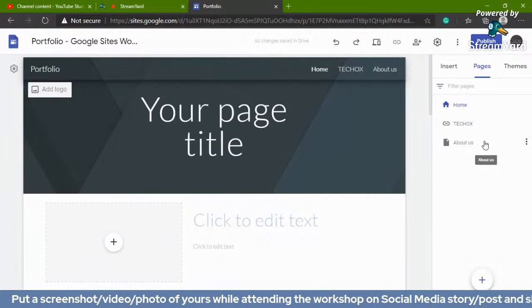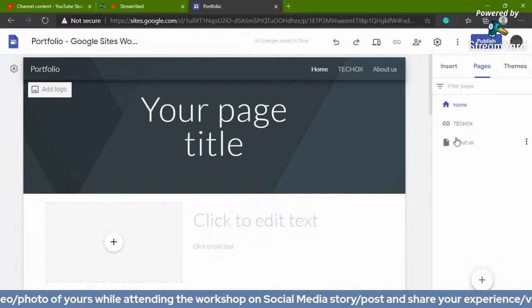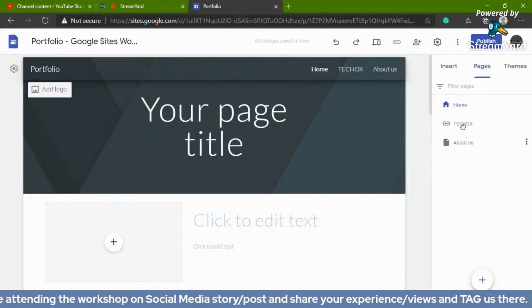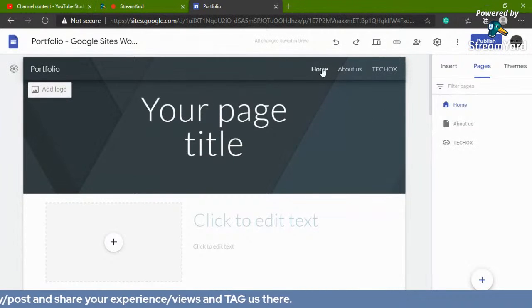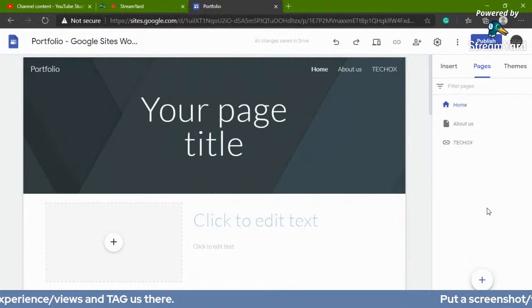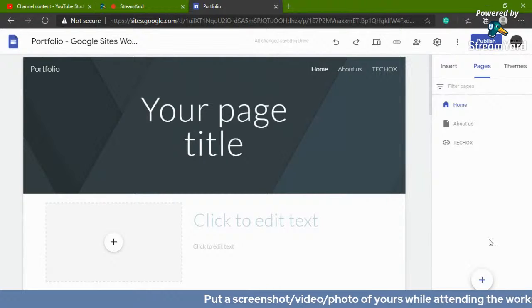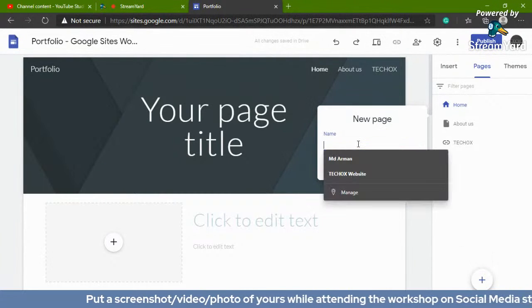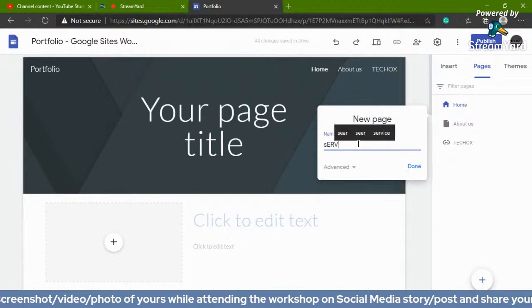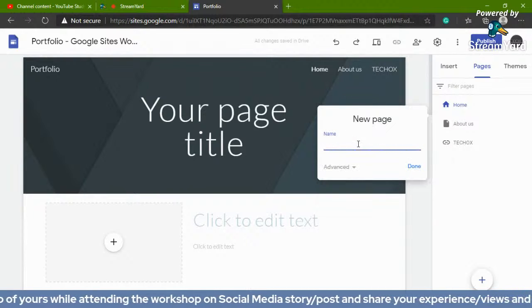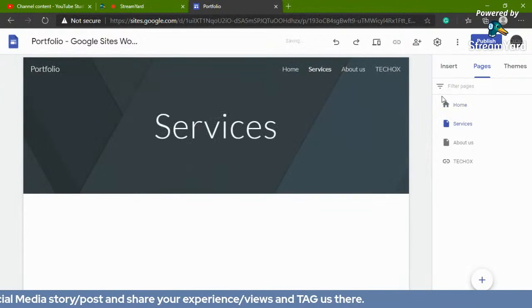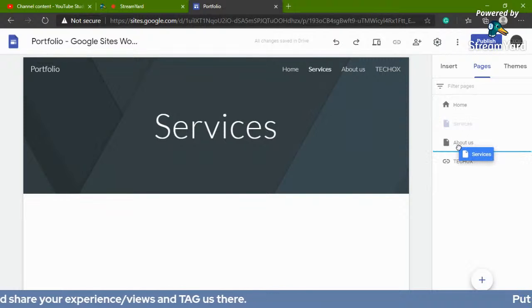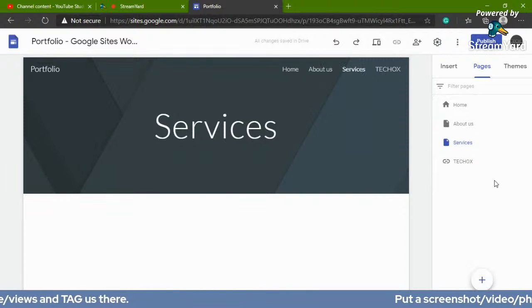Suppose this is our about us and we want to rearrange this page. First we want home, then about us. So just simply click on this and move it above TECHOX, and you can see it gets displayed. And now suppose you want to add a drop down menu of pages, like a sub page. Let me add what we want over here. We want to add services, services page, then it is done. And now we want to bring it down around here. Let us bring it over here.